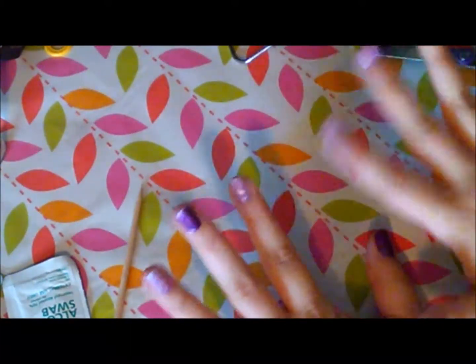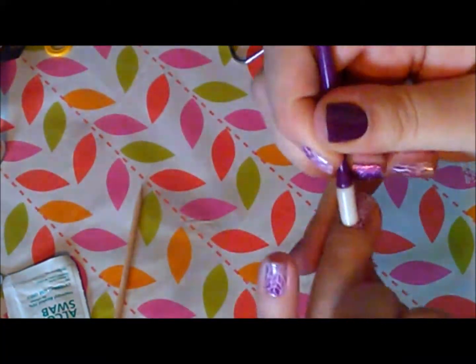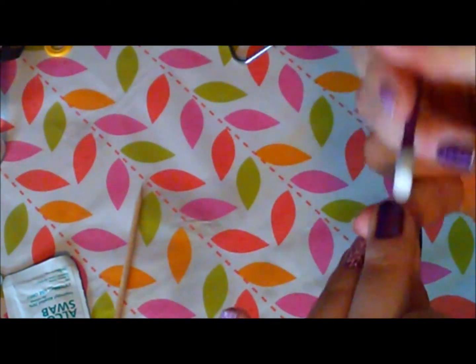Alright, so I'm going to show you how I'm going to apply my wraps. The first thing you do is nail care. Okay, wash your hands, use your little cuticle pusher, and push back your cuticles. This is very important. If there's any cuticles on your nail, or if your wrap gets on your cuticle, it won't adhere like it should.